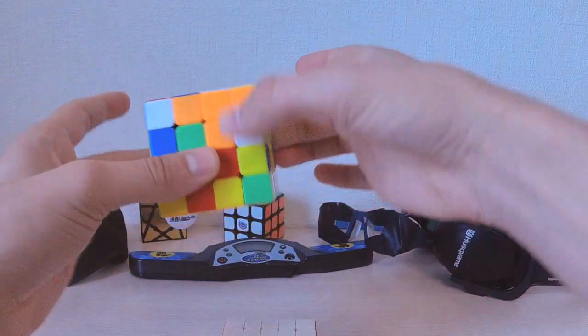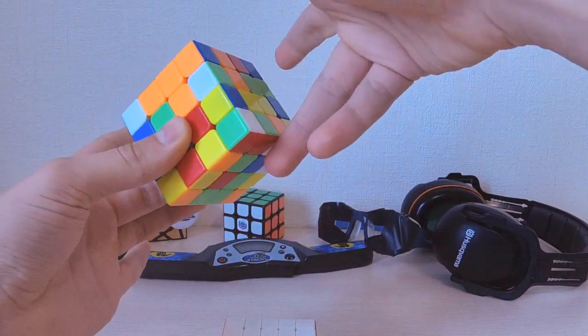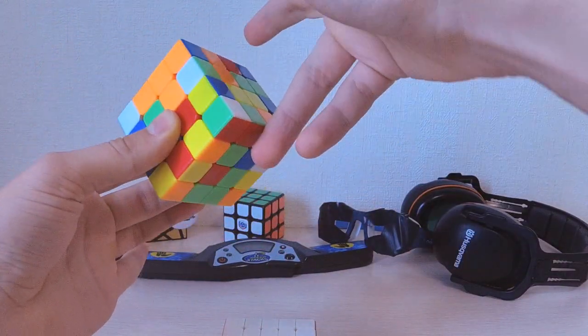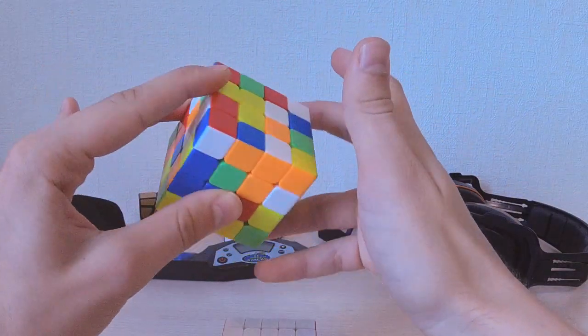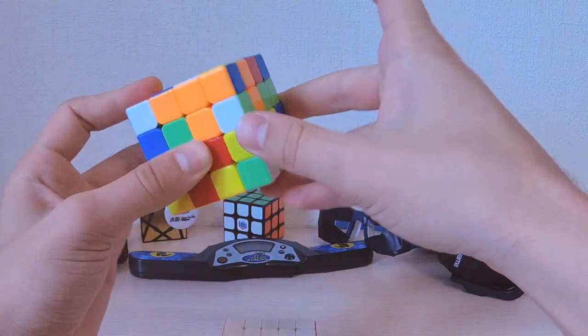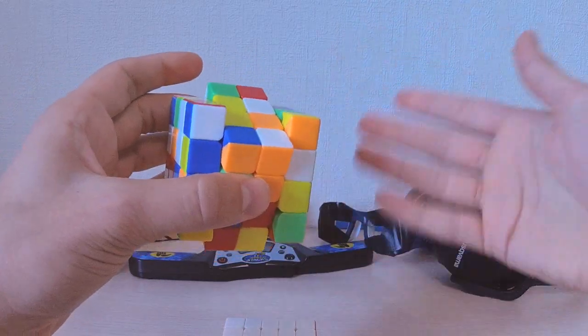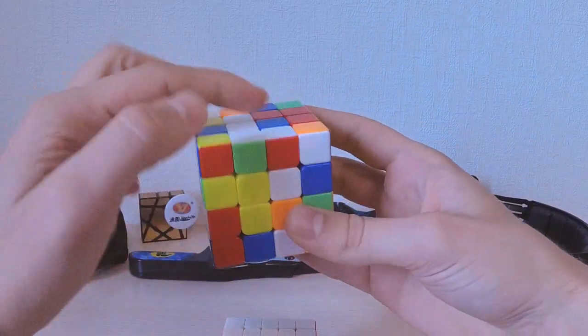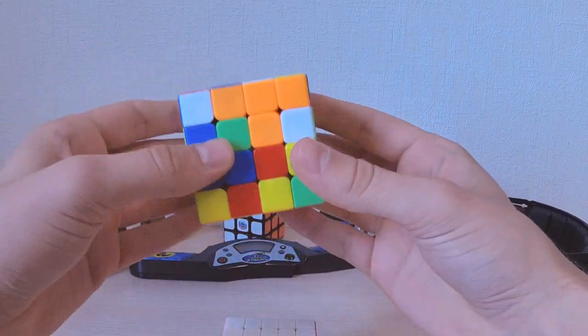And this wing should go to there, so you put your finger here on the DR edge. This should go to here, so you put your finger there and as you memorize wings you put your finger but only on the L and R layers. So if you have wings from the M layer you just ignore it for the moment.